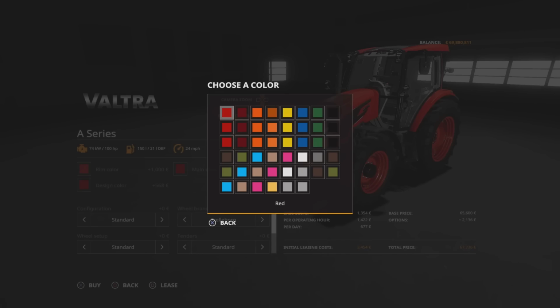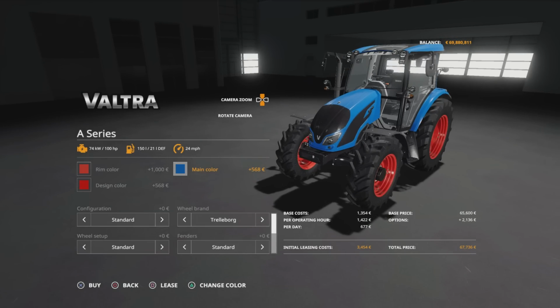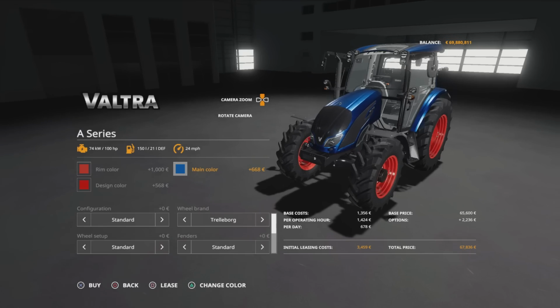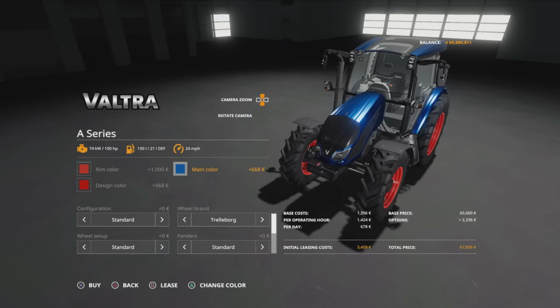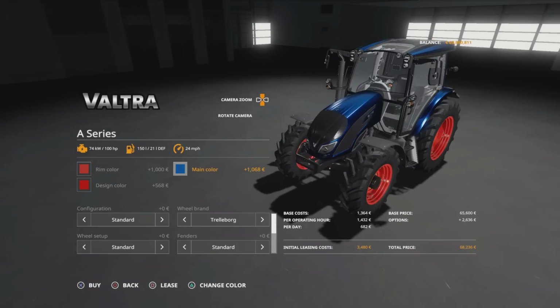Main colour, now this is where we've got a few different options. We've got standard colours. We've then got metallics, and then we've got what's saying unlimited. Now, it could just be my eyesight. That's the standard. That's a metallic. And then that's the unlimited. It could just be my eyes. I'm trying to see the difference between metallic and unlimited.